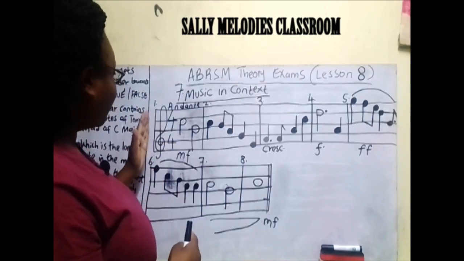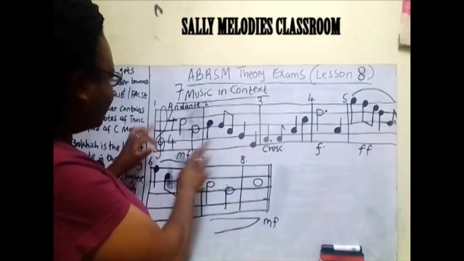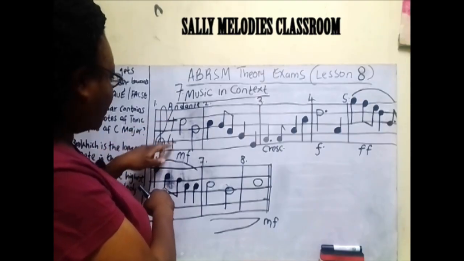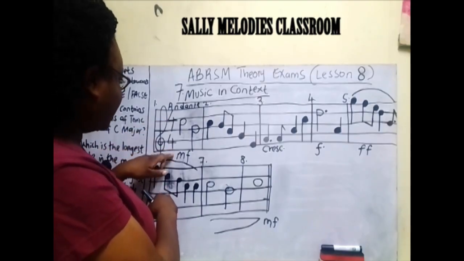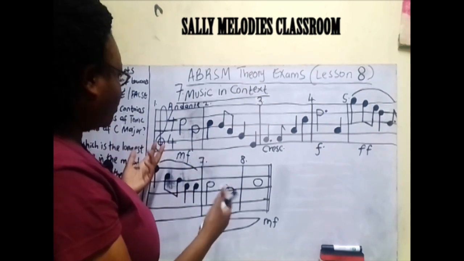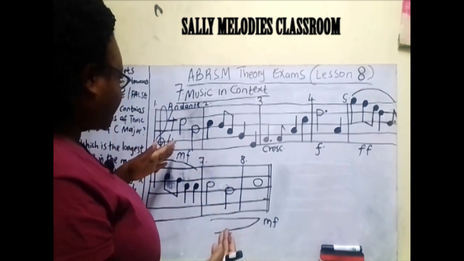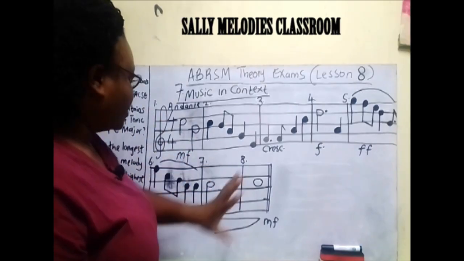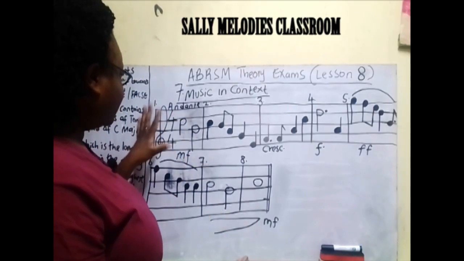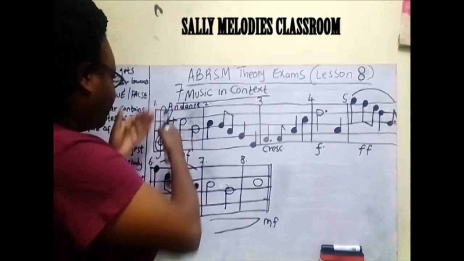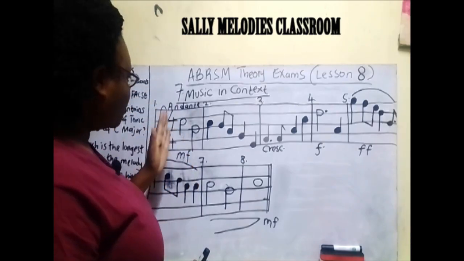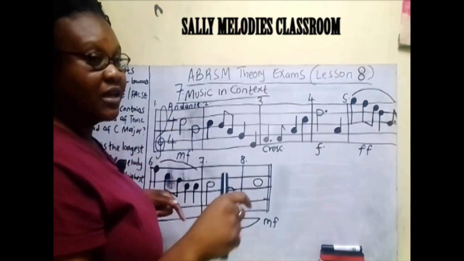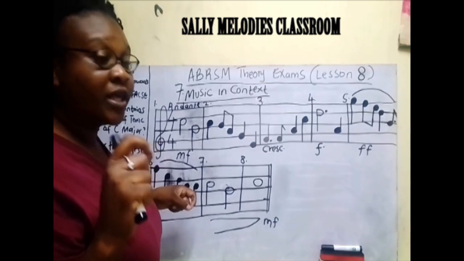Now, this 8-bar melody, as you can see, the clef is treble clef, and then we have our time signature, which is 4/4. The key signature is C. You know why it is C? Because we don't have any accidental or any sharp or flat at the beginning there. And then as you go, you can see andante there, meaning the speed will be at a walking pace.